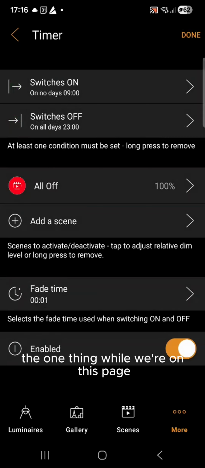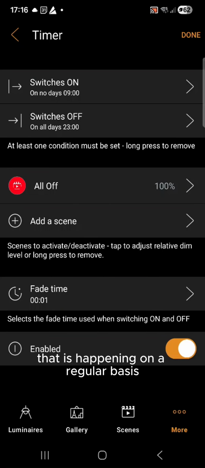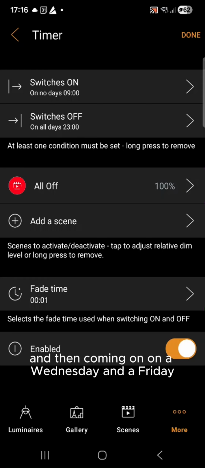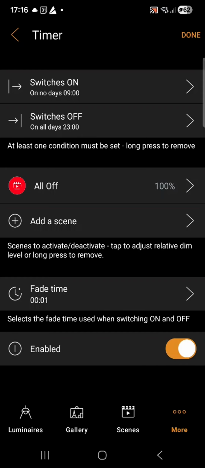The one thing while we're on this page, if you're setting a timer to come on for various different days of the week and times of the evening, that is happening on a regular basis for the under 15s between 7 and 8 on a Tuesday and a Thursday, and then coming on a Wednesday and a Friday for the under 18s or the senior team.